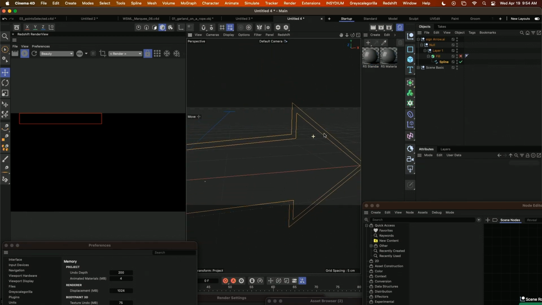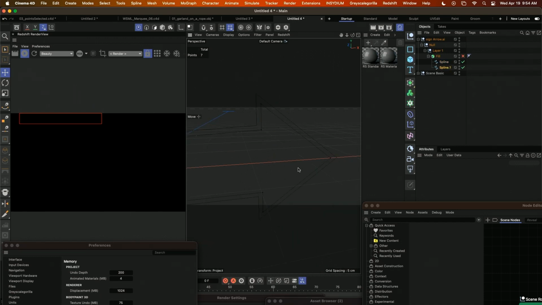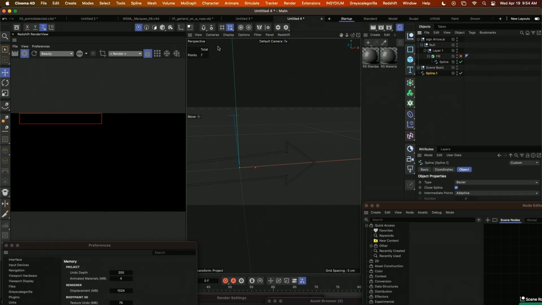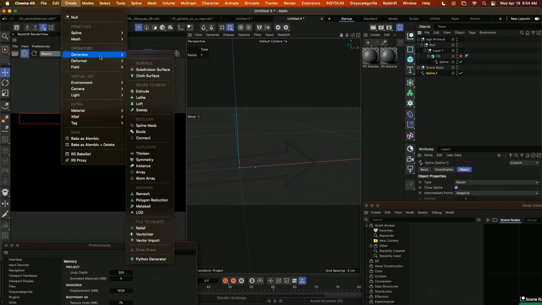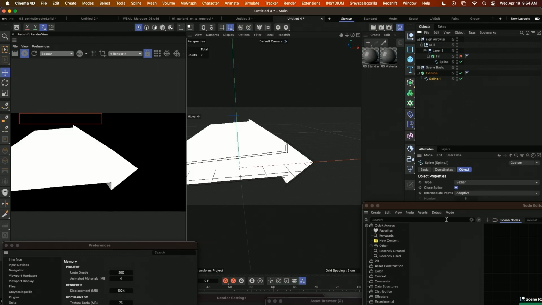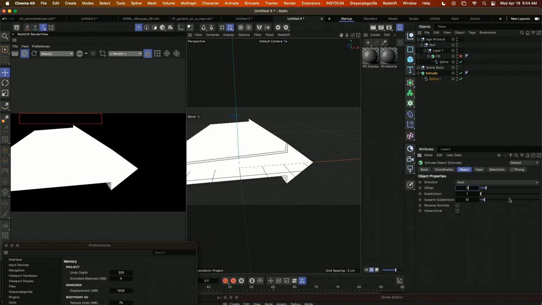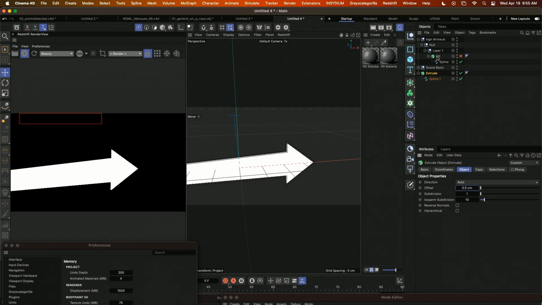And now to make the two different parts of the arrow sign, I'll go into my points mode. I'm just going to select one point from the inner part, press UW to select everything that's connected, and then I'll say UP, and that's going to split that off, and I'll have an individual spline that I can put into its own extrude object. And I'll do the same thing with the other spline.